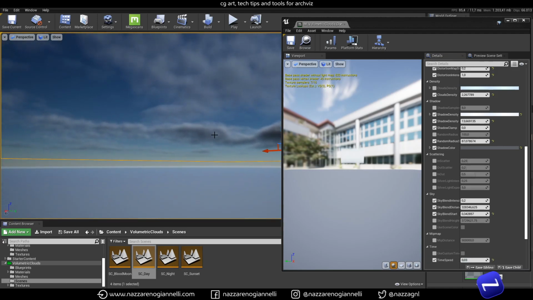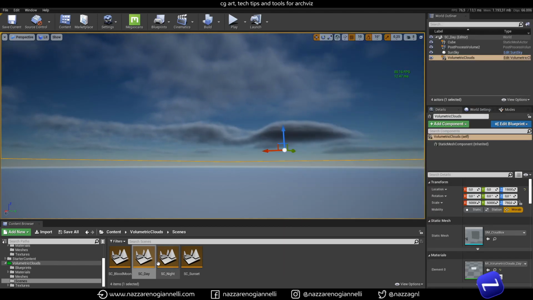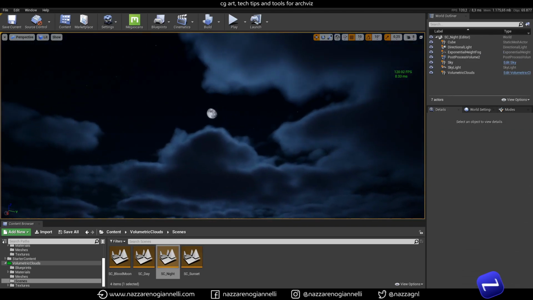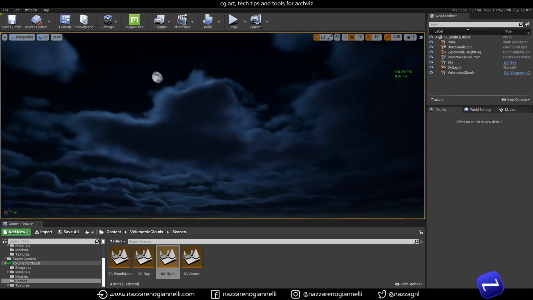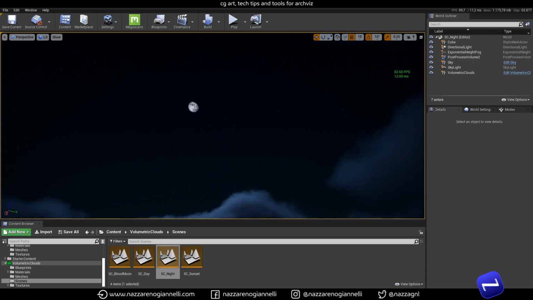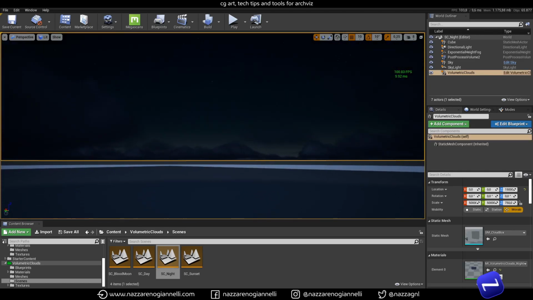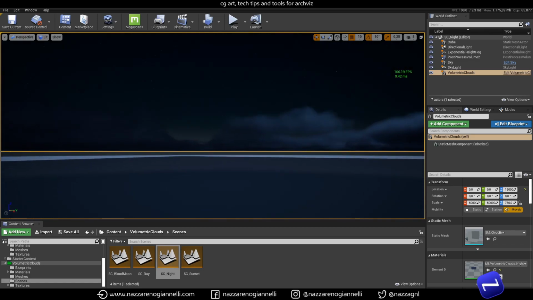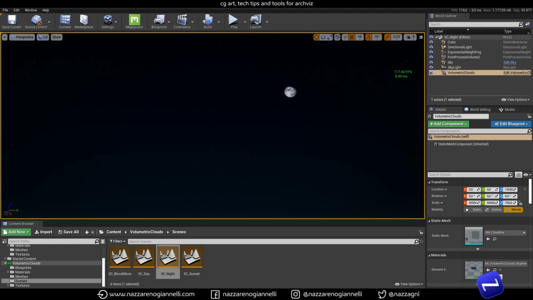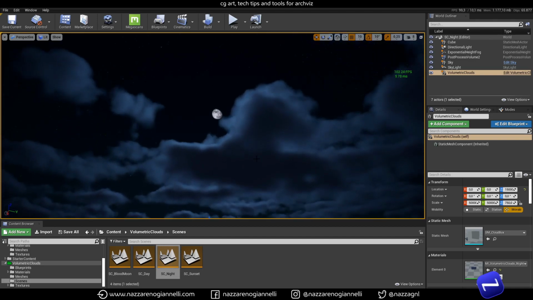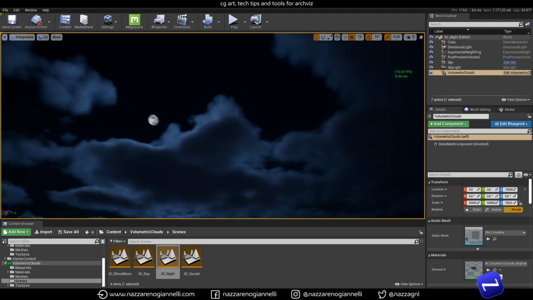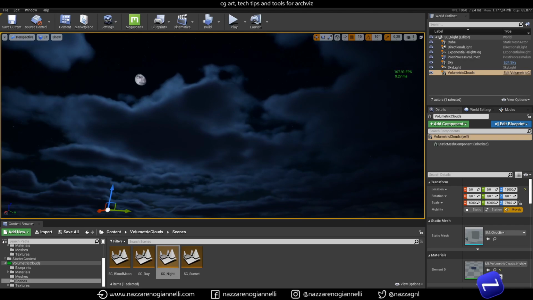But let's have a look at the other even more interesting scene presets. So we have this night scene. As you can see now, the simple sky provided makes a lot more sense. It's a really nice effect. And we have this night version of the clouds too.